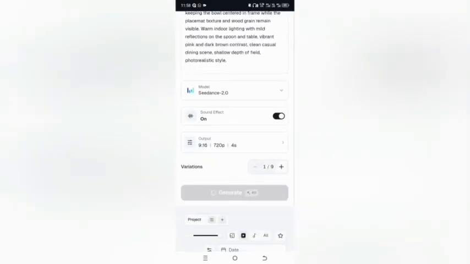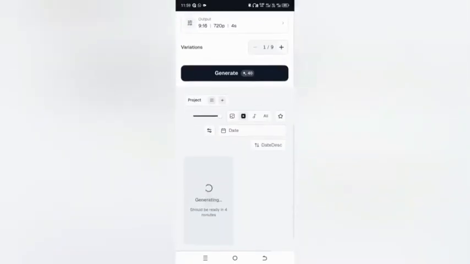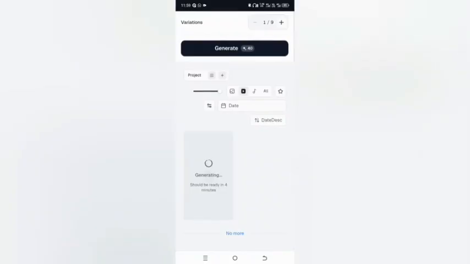So, this is probably one of the features I'm most interested in because creating a professional advertisement normally requires quite a lot of work. We've created the ad, so now we will be waiting for 4 minutes to finish the load up. So let's see what AI comes up with.